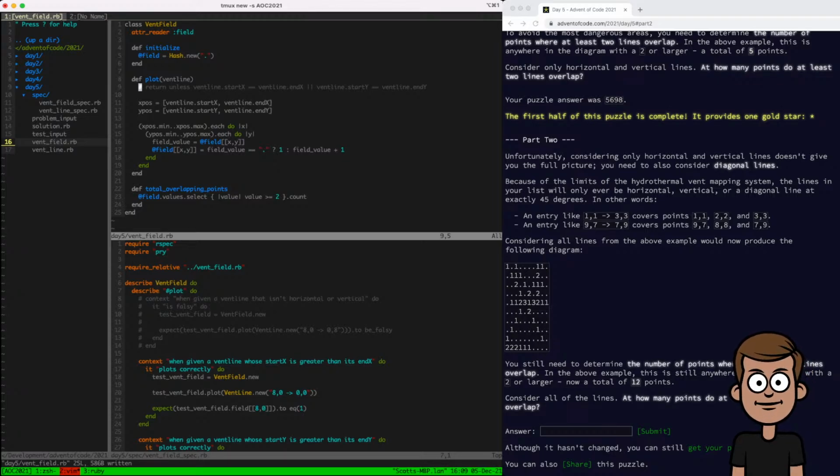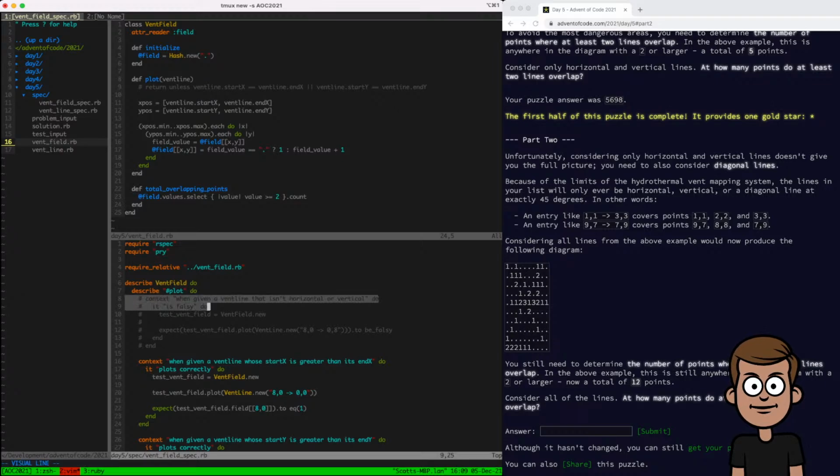Okay, so what we really want to do is, let's do a new thing here: when given an event line that is diagonal, and let's add those new tests.